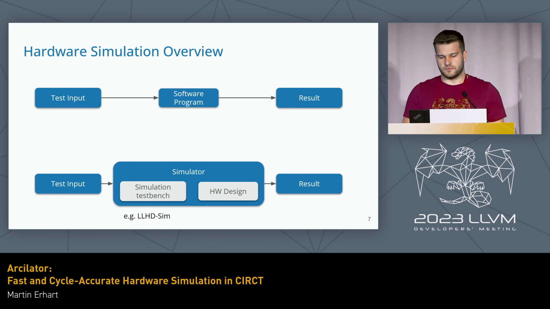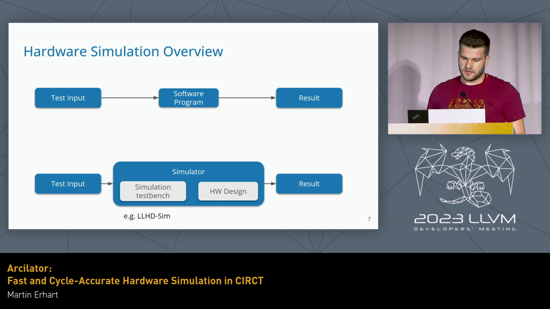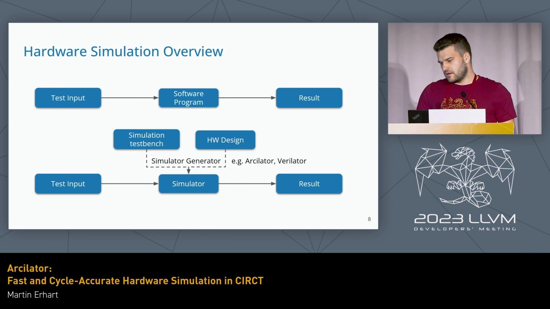So we give the simulator a hardware description and a simulation test bench, which is essentially a wrapper around the hardware design that interacts with the software environment, reads some file from disk, and provides the input to the design or implements some AXI protocol, memory interface, or whatever. And this is LLHDSIM, which is also a backend in CIRCT, that uses that design.